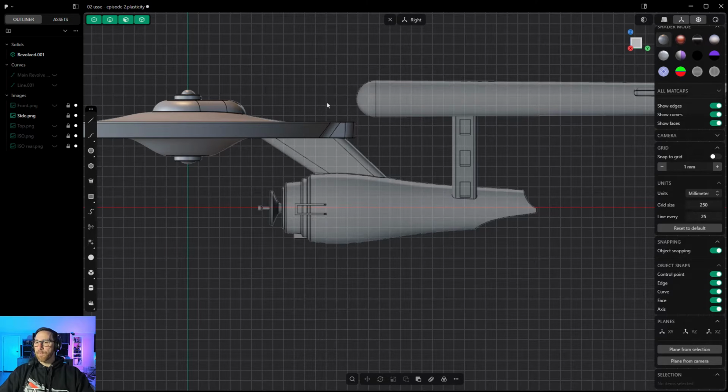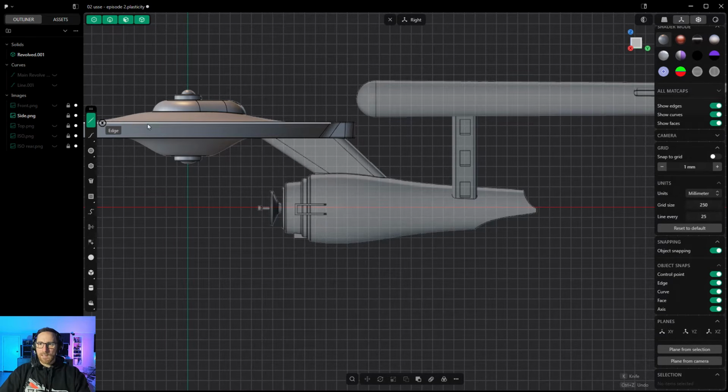This is important, and the reason it's important as we get started in Plasticity is because we're always working in 3D. Whenever we're looking at a construction plane, by default it will be snapping to that construction plane. But there are nuanced differences.